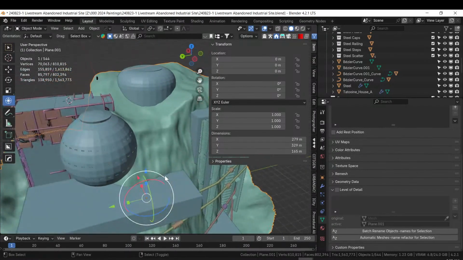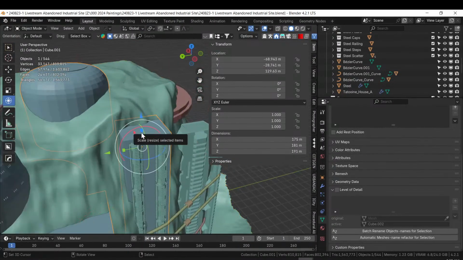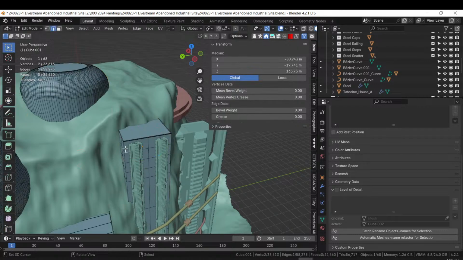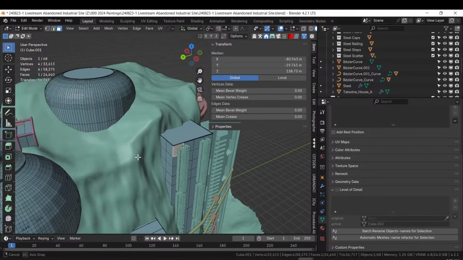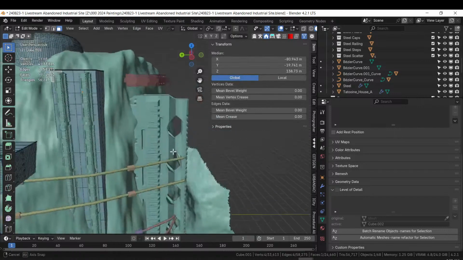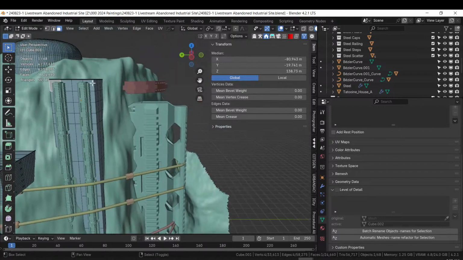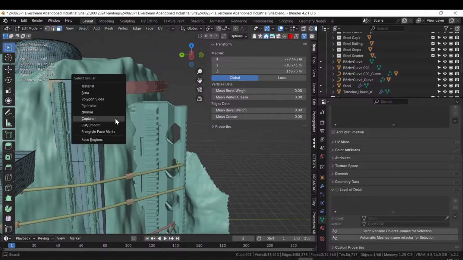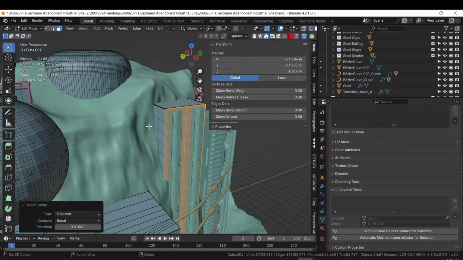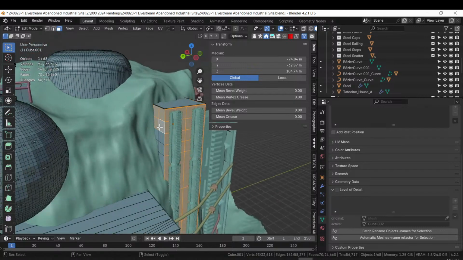I think I want more pipes on this sucker. 3 that. Yeah. Undo. I don't want them on this one. It doesn't matter, but coplanar. We'll try to be a little bit precise.